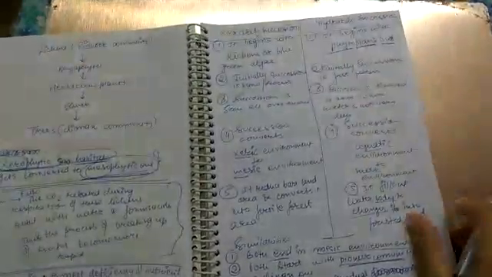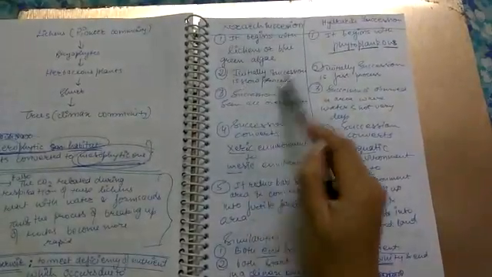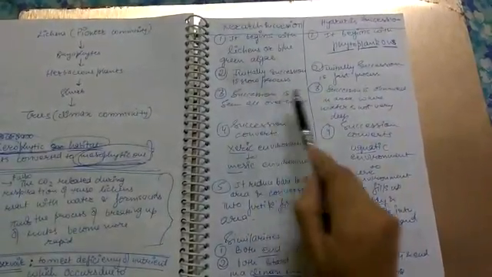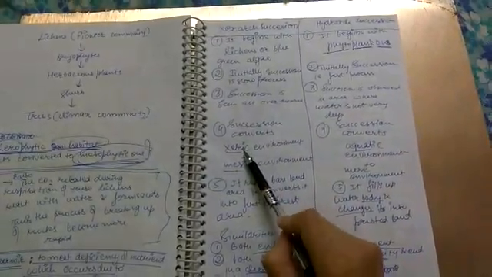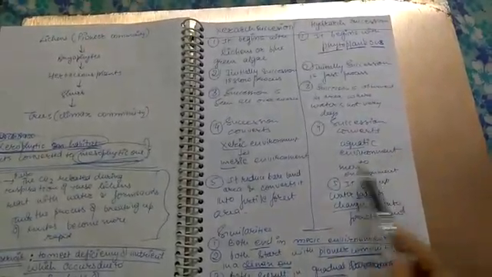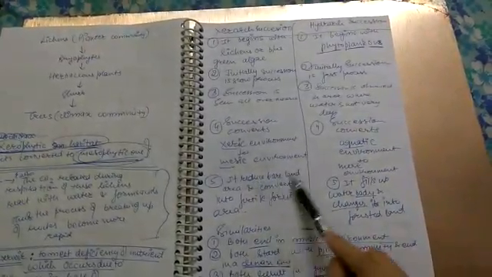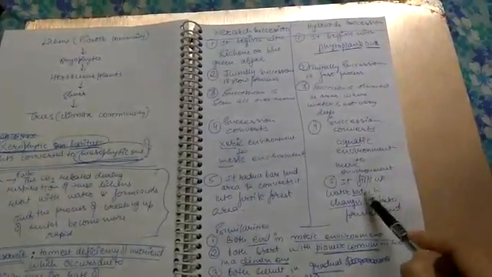Xerarch versus hydrarch succession differences. Xerarch begins with lichens and blue-green algae, hydrarch begins with phytoplankton. Initially succession is slow in xerarch, fast in hydrarch. All over the area in xerarch, where water is not very deep in hydrarch. Xerarch converts xerophytic or xeric environment to mesic environment. Hydrarch converts aquatic environment to mesic environment. Xerarch reduces barren land area and converts it into fertile forest. Hydrarch fills the water body and changes it into forest land.